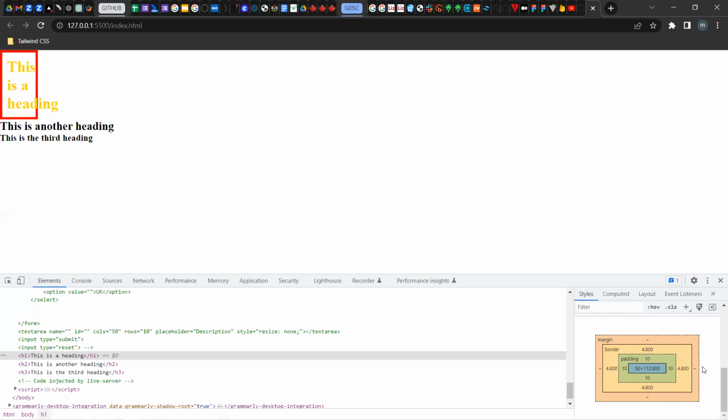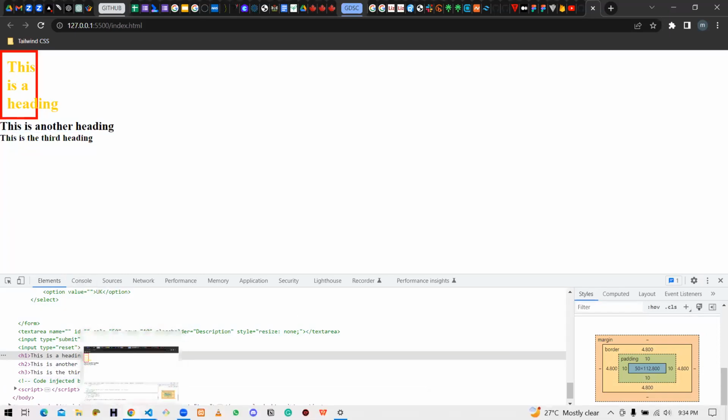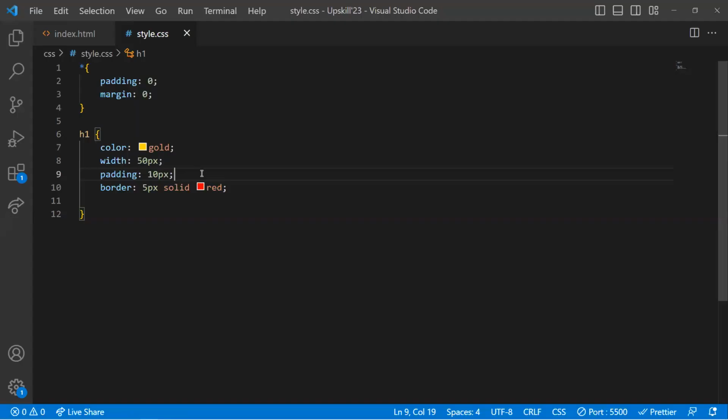It is a way you calculate the total width and height of an element. This is the box we are talking about. So we are trying to understand what this box means, what it is used for.